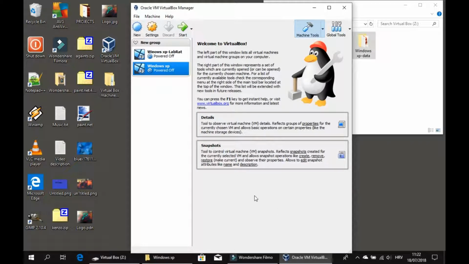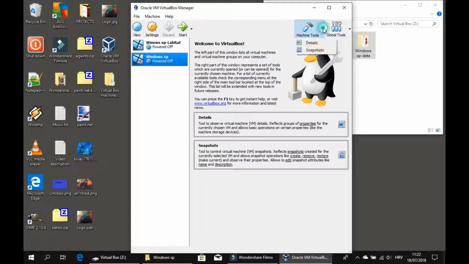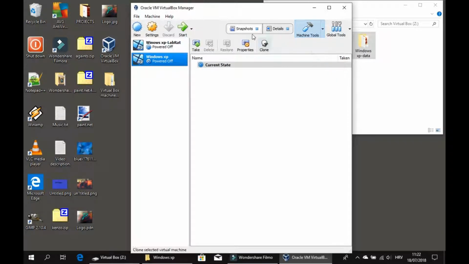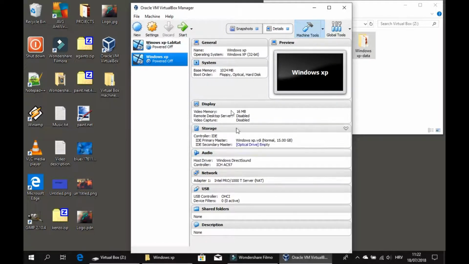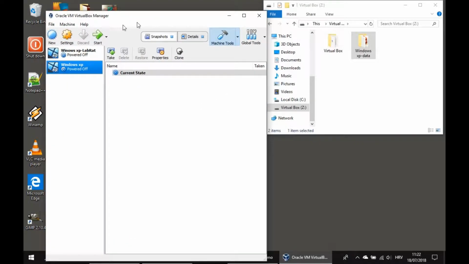And then click create, and now it's in my group here. I'm just going to remove both the virtual machines to show you. You see this Windows XP lab rat, you don't want to just pretend it's not there again. So Windows XP is right there, and that's your virtual machine or your operating system. What you want to do is click on it, and then click details and snapshots. Details will allow you to see the specs of your virtual machine. And snapshots are like backups that you can take on a virtual machine, then restore it from again and again, however many times you want.